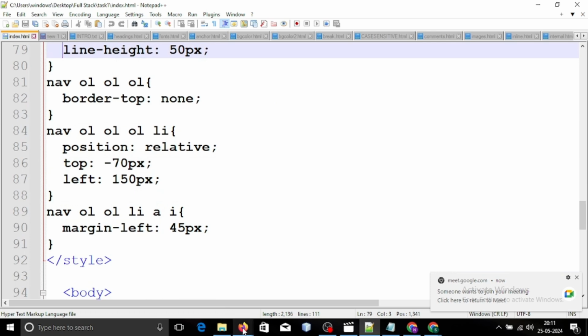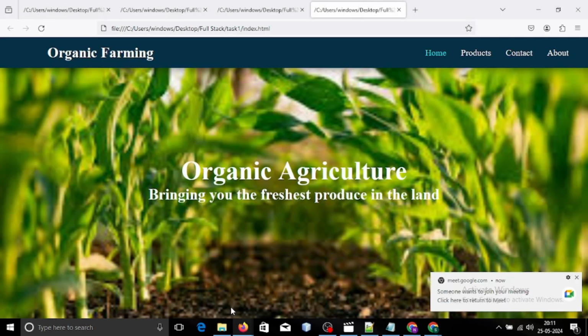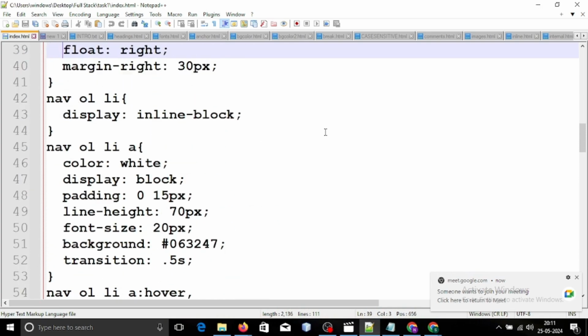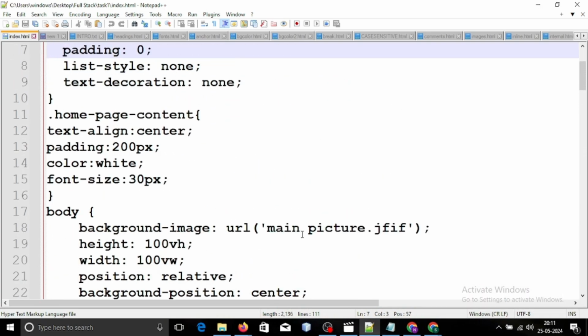I think you have all seen the page here. It becomes active when we hover, and the organic agriculture bringing you the freshest produce inland will be on the image. This background image I have shown you, right? Or here, I think I have not shown you. Wait. Yeah, this is also a way to add a background image.